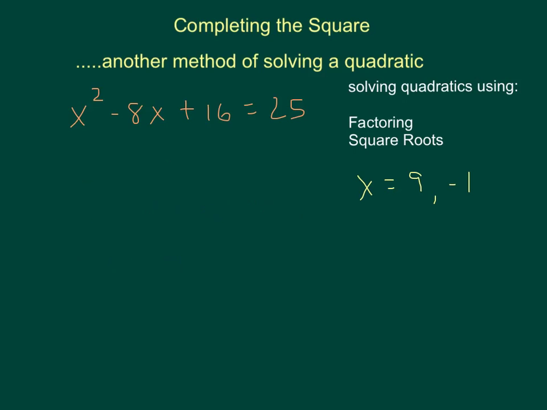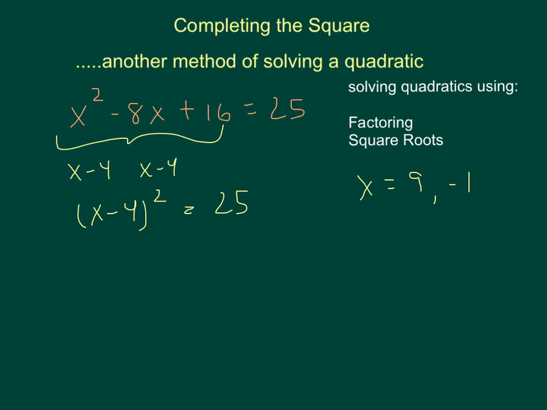Our new method is going to be looking at completing the square. Well, first, let's take a look at this. This one doesn't really need to be completed. This is a perfect square trinomial in the fact that this is x minus 4, or better known as x minus 4 all squared. I think you get the point of why we've been doing so much factoring practice for quizlets. Now, we've got x minus 4 all squared equals 25.